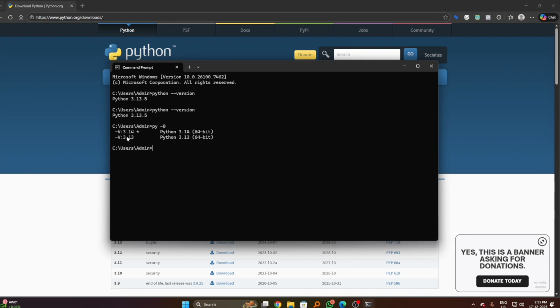You can see this one is 3.13, and now we installed the latest version, which is 3.14. But whenever we check our Python version, it will show the default one.